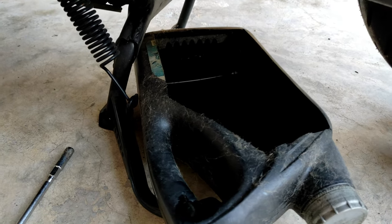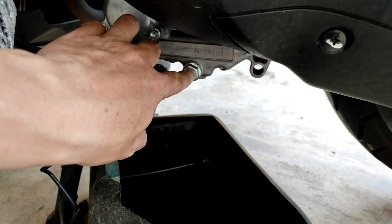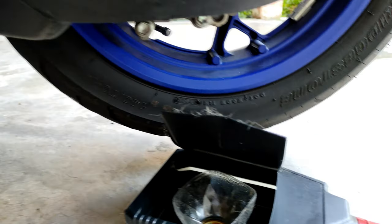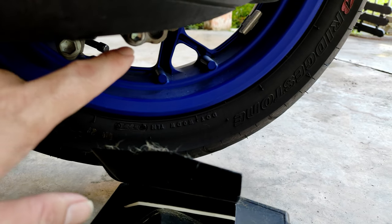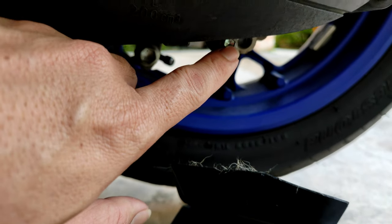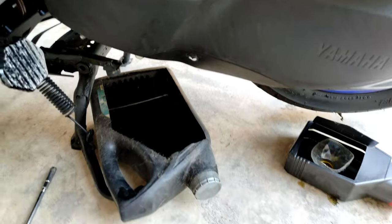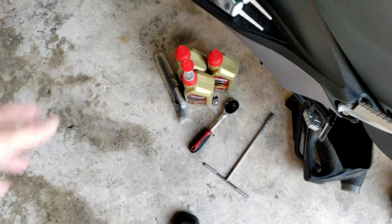The drain plug will be around this drain plug, 17mm, because I upgraded just like I said. 8mm for filters. Another one is around this particular area. I think it's this nut. It's the gear oil. So later I drain everything out, change to the new one and then run the bike.